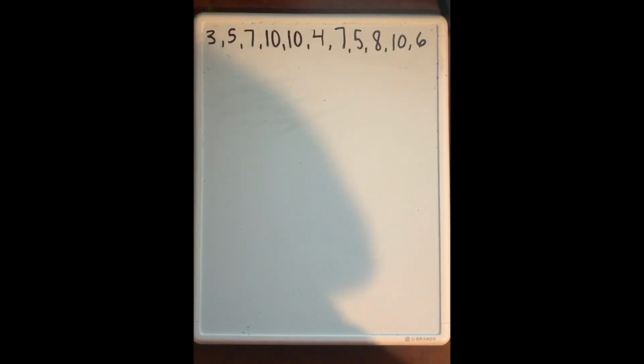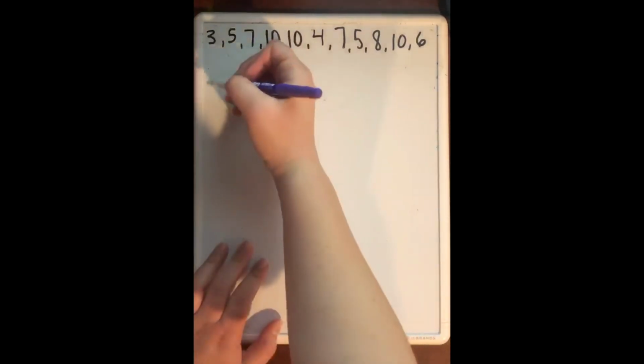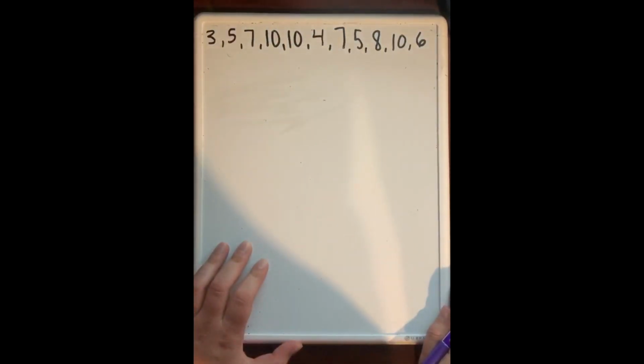All right, so for this example, we're going to go ahead and find the median. A coach records the distances that some cross-country team members ran last week. So we're going to find the median of these data values here. The very first step is we need to take the data values and arrange them from least to greatest. I like to cross them out as I go so I can know which numbers I use.